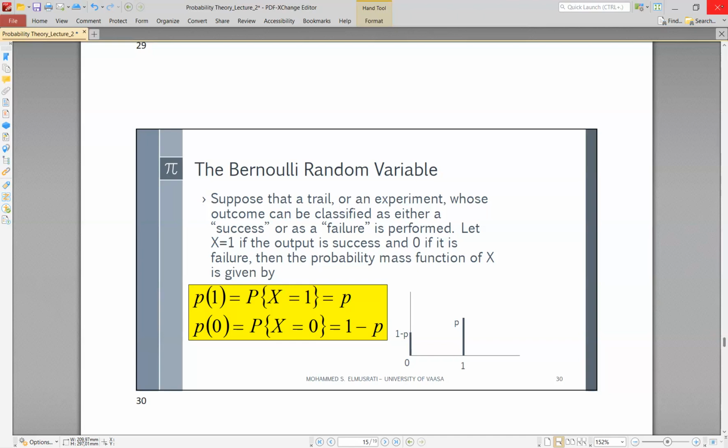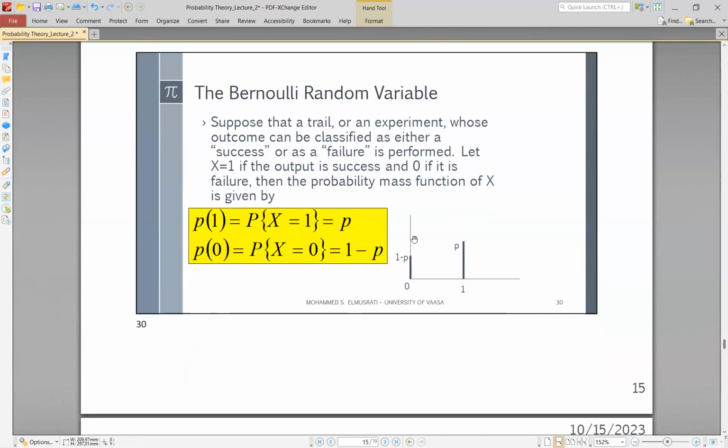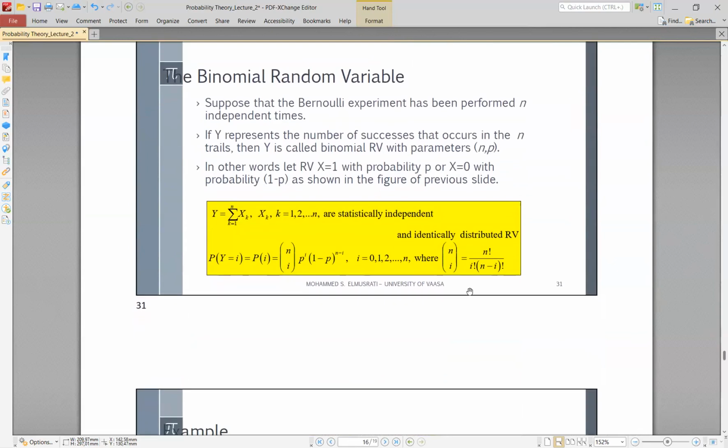Distinct numbers, of course. Then the probability that x equal to 1 is equal to b, because it has only two outcomes. Then the other one will be 1 minus b, because the summation must be 1. The summation must be 1 as far as one of the outcomes must appear. Okay.